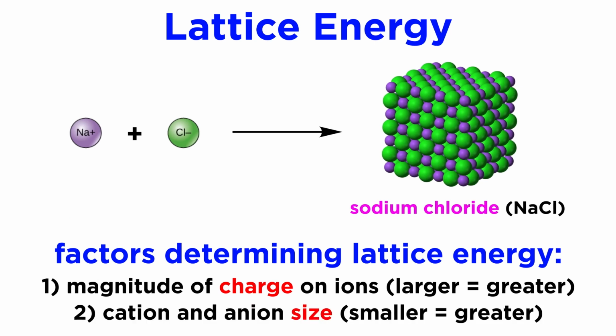The second factor is the size of the ions. The electromagnetic force drops off as distance increases, so the closer the nuclei of the ions are to one another, the stronger the attraction. The smaller the ions are, the closer the nuclei can be to one another, so smaller ions correspond with a greater lattice energy. This can be observed by keeping the identity of one ion the same, but altering the identity of the counter ion, and observing the lattice energy changing according to size.